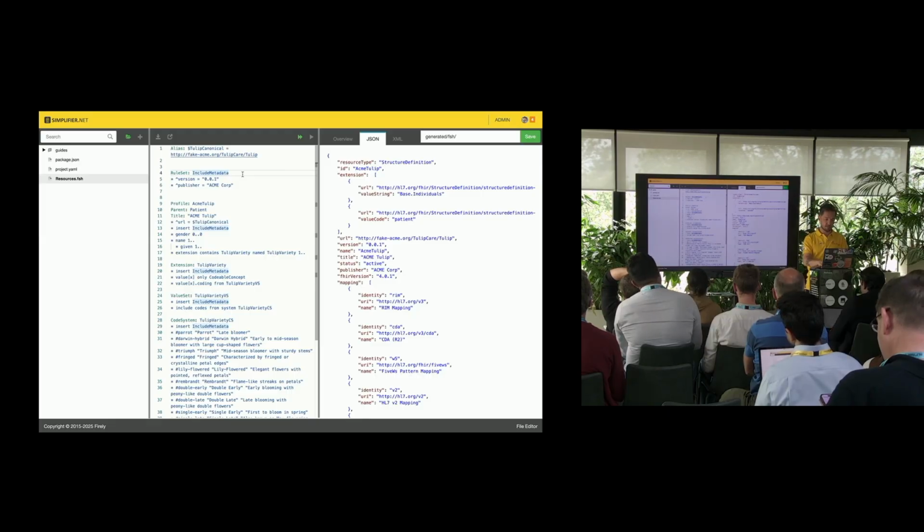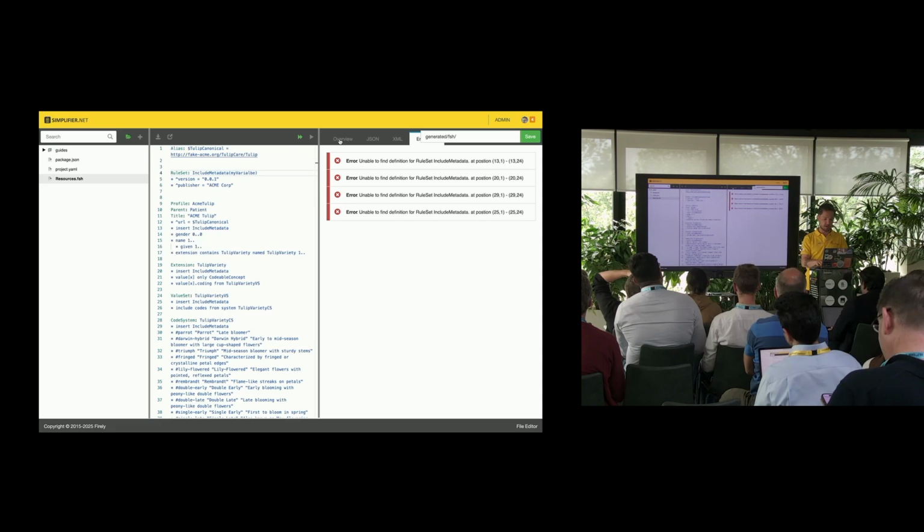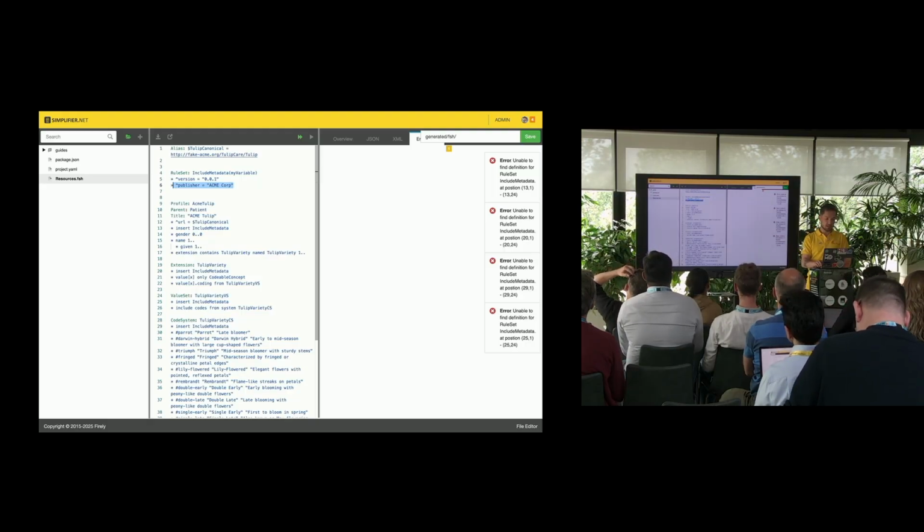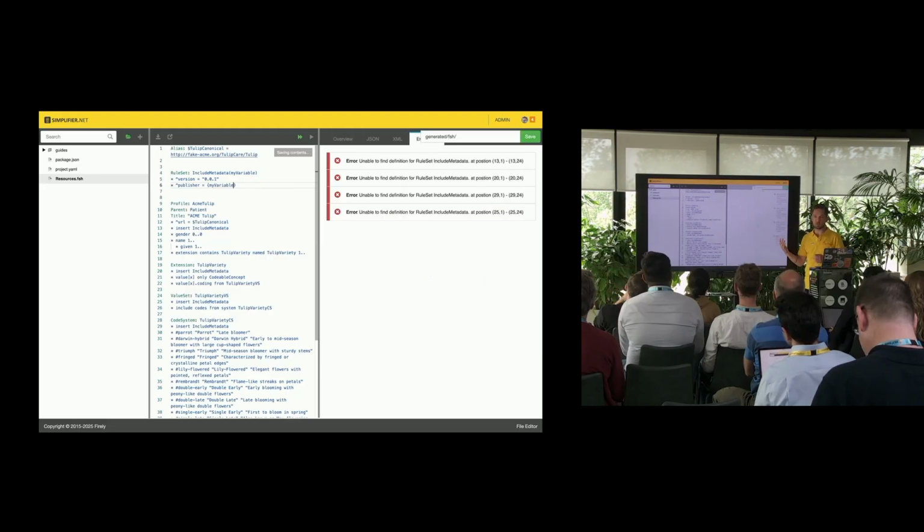So say I can say my variable. This will give errors now because I'm using it everywhere without a parameter. And then I can say, okay, well, this needs to be actually my variable instead of just Acme Corp. So my variable. And this way you can actually make your code for writing FHIR resources way shorter and easier. I'm just going to remove it because I hate looking at error messages.